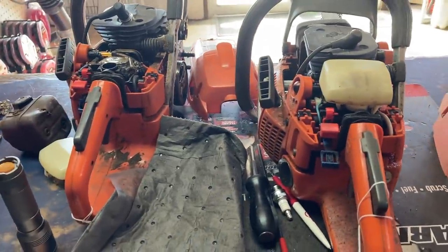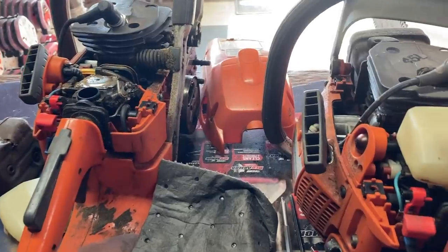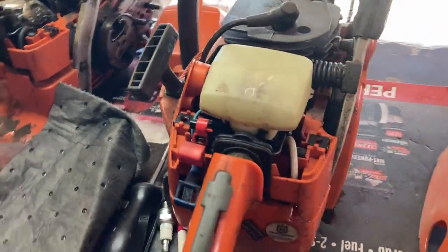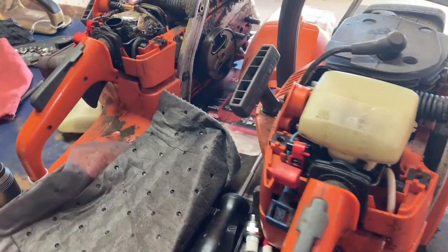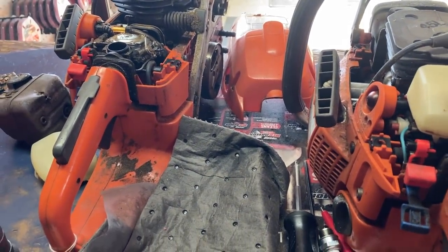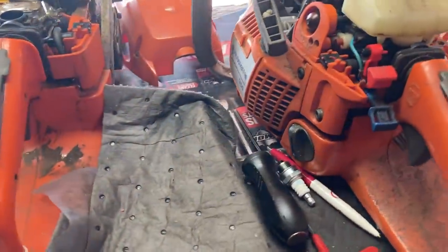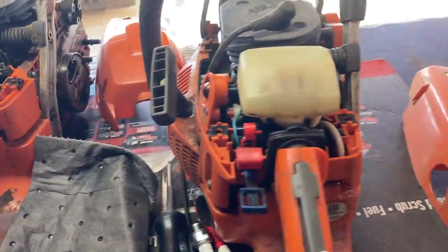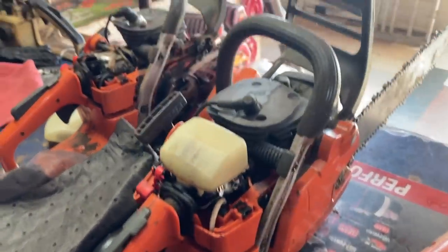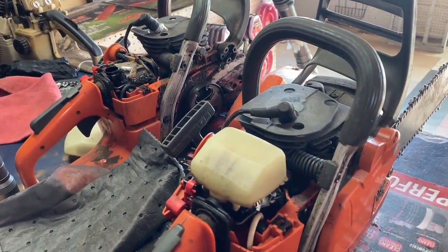Current situation on the bench, a couple of Husqvarnas brought in that are in dire need of some TLC. Pretty much everything is wrong with these except the piston cylinder. The piston cylinder is great. They have really nice compression, but they have broken primer bulbs, need carburetor kits, fuel lines, fuel filters, and leaking tank vents. So I'm gonna get these all fixed up, but I already did a Husqvarna video, so I'm not going to make a video out of these.